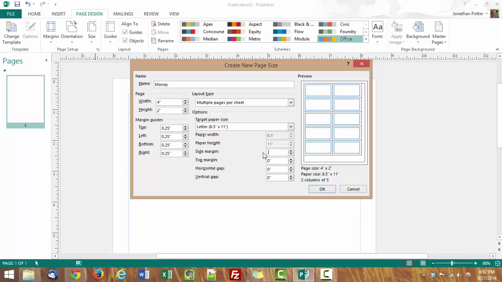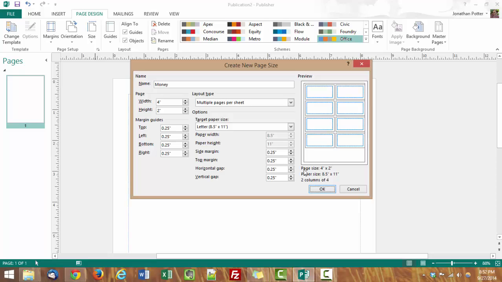So what I'm going to do is I'm going to add, I think, about 1/4 inch of margin on, well, okay, that was vertical gap, not margin.